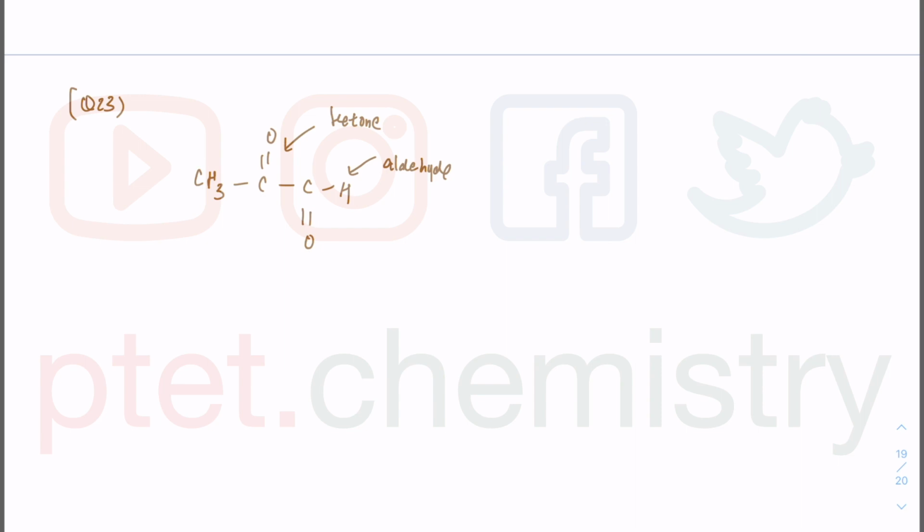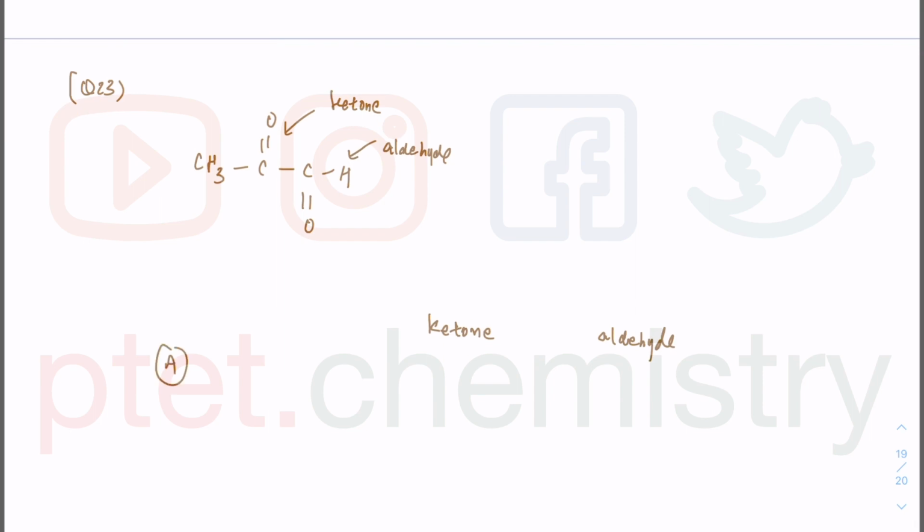Now, if we look at the reactions, they say the ketone and the aldehyde, right? So if I just look at the ketone as well as the aldehyde group, option A said this is acidified potassium dichromate(VI). So this is chromium plus 6. I'll leave it as an exercise for you to work out the oxidation number there. But this one is an oxidizing agent. It's orange in color. And the ketone is not oxidized further, but the aldehyde can be further oxidized to give you carboxylic acid, and you will see orange to green coloration there.